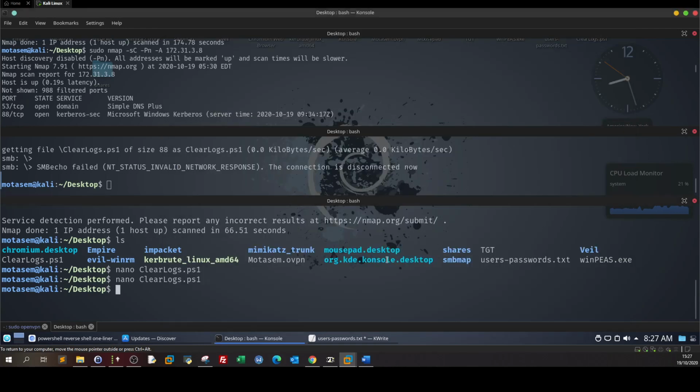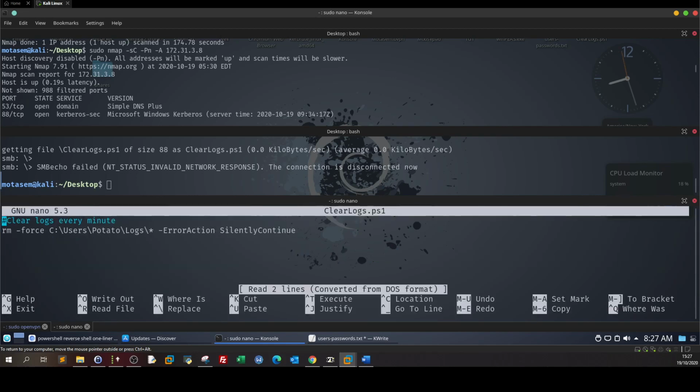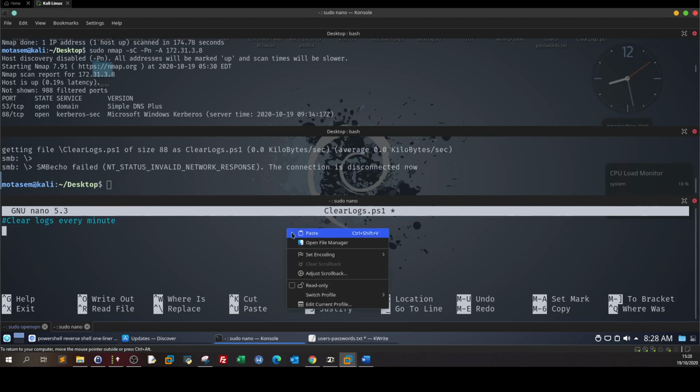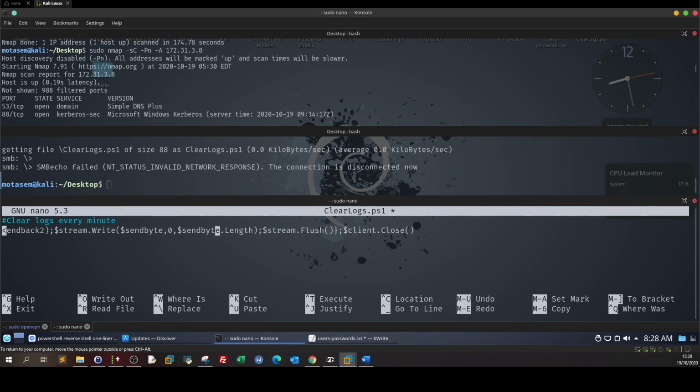So here we minimize this. It requires sudo. Okay. So here I'm going to put that line here, or we're going to remove it actually. We don't need it anymore. Then we're going to put our own one-liner. So paste. In here we need to modify a couple of things, including the listener, port, and the IP address. So the port will be 4545, my preferred, and here is the IP. It's going to be an IP address, that's 7. Okay. So now I'm going to save that.